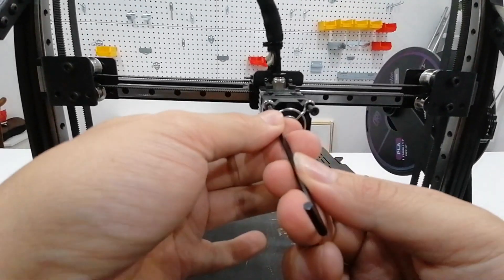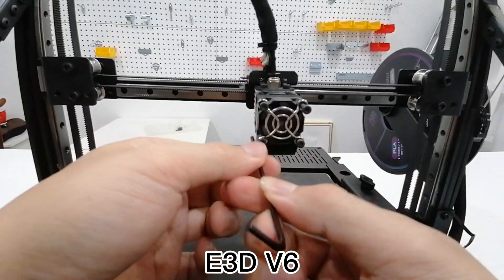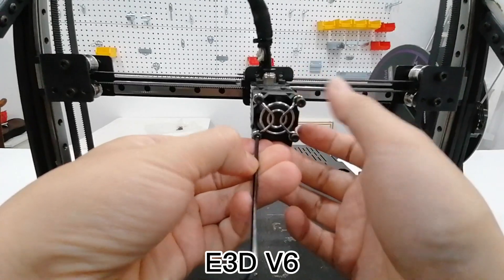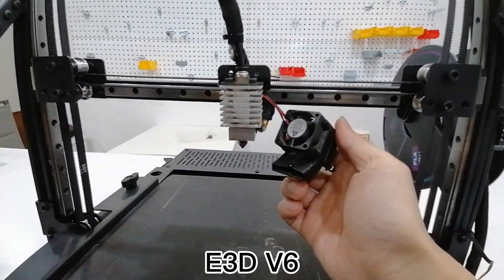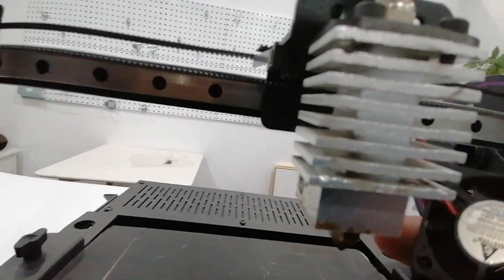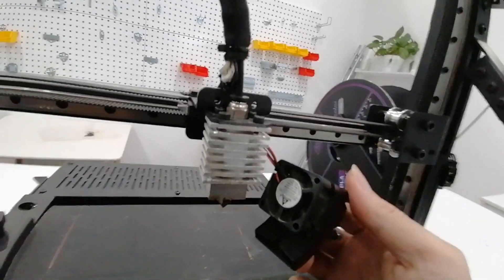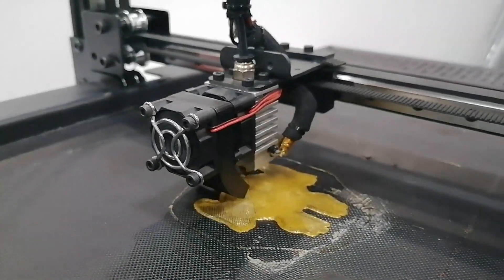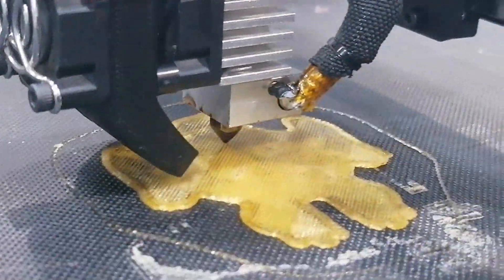For the first part, I am going to present the hotend. It's a clone version of the E3D V6 structure. It has a PTFE tube that goes through the heat break and into the hot side, which limits the temperature you can print at, since it starts to break down in the 245 to 250 degree range. With the hotend V6 structure, you can make all kinds of parts with exceptional finishing quality, and it's easy to maintain and replace, with more potential to upgrade the hotend.